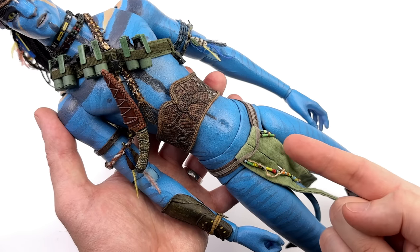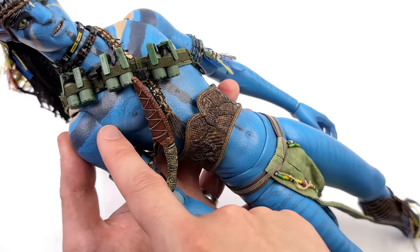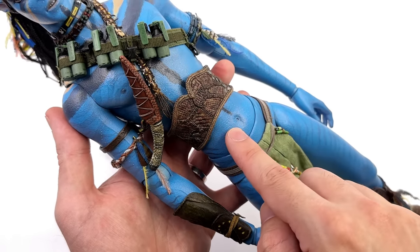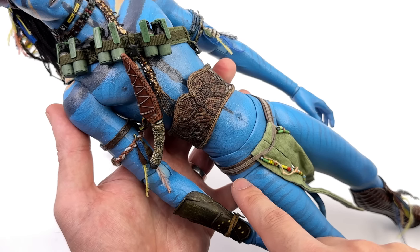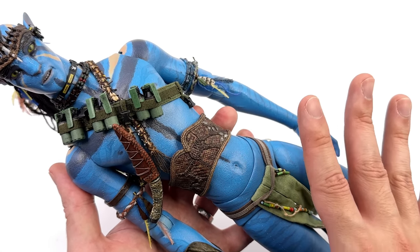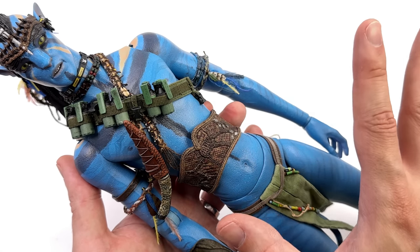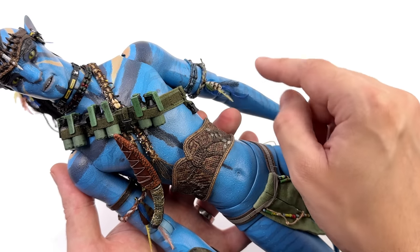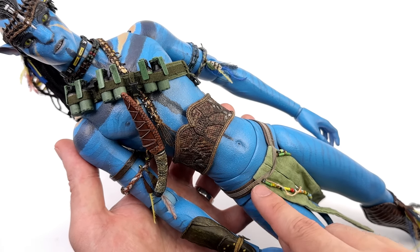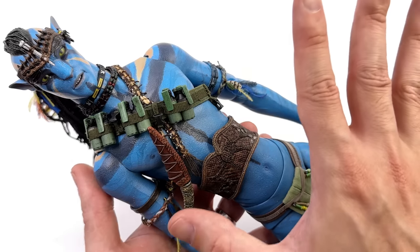As I mentioned earlier, all of the joints, yes, they're sculpted and they are very visible. Up here at the shoulders, visible joints, elbows, visible, wrist pegs, visible, torso, you guessed it, visible. Plus, even down here for the legs. Now, you can do a couple of things to try and minimize the visible joints, but they're not going away, they're always going to be there. You can rotate these feathers to try and hide the elbow joint on both sides, plus futz around with this loincloth piece, but other than that, they're just gonna be there.